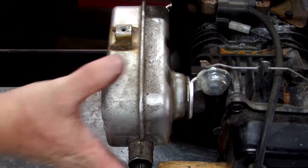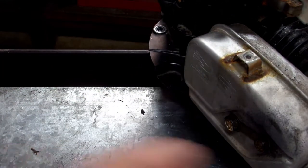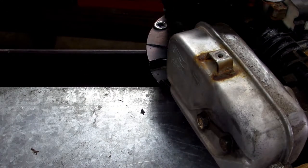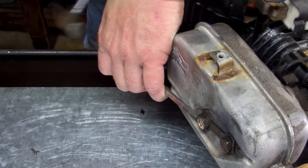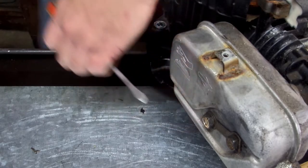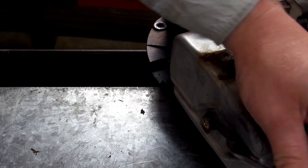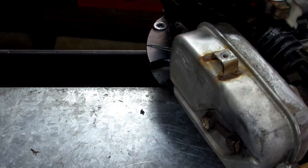And now, let me see if I can spin this around. Maybe that'll be better. Now with your hammer and your screwdriver, bend the tabs. Bend them back around that screw, them bolts. There you go.